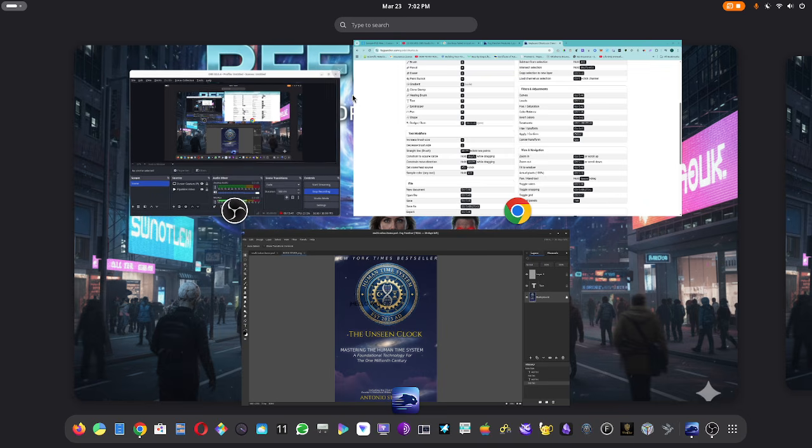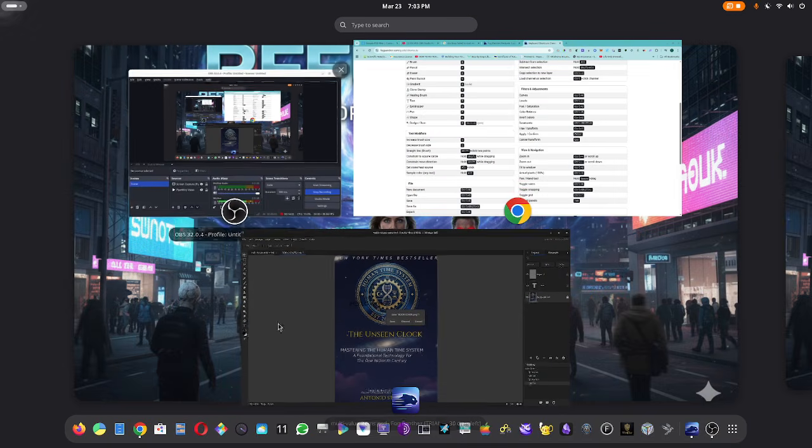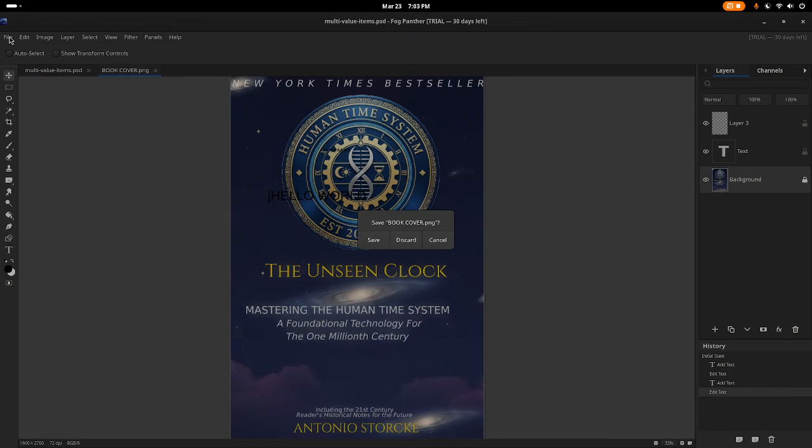Okay, so let me go ahead here and close it. It will ask me to save, but I'm not going to save. I'm going to discard if it will let me. Again, it's not a problem with the software, it's just the memory on my computer. I need something with more memory. I don't want to save that because I don't want to mess with my beautiful file that I have here.